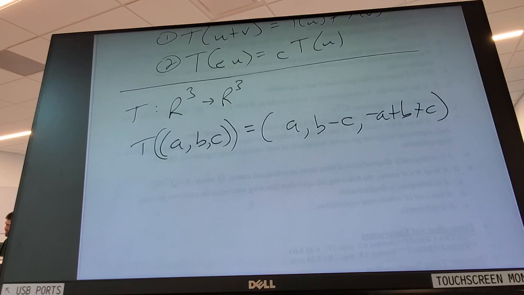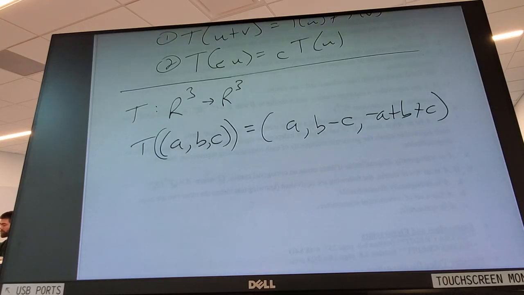So this is kind of a silly example. How would you verify that that's linear? Don't you already have what the transform does to something, a, b, c? So you need one more vector. Because what's the very first thing you have to show? That if I take the transform of a vector plus the transform of another vector, it's the same thing as the transform of the sum of the vectors. Does that make sense? That's what the first check says.